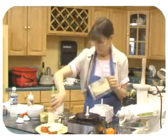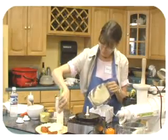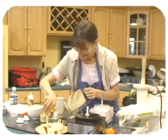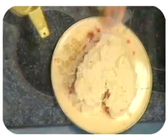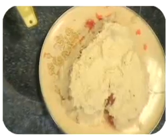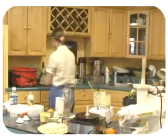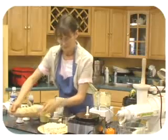Here we go, carrot cake. Can you tell I'm not a cake decorator? It's kind of a heart. Here we go. Now, what I've done is brought another version. Shapely is the heart there, but it's the same.